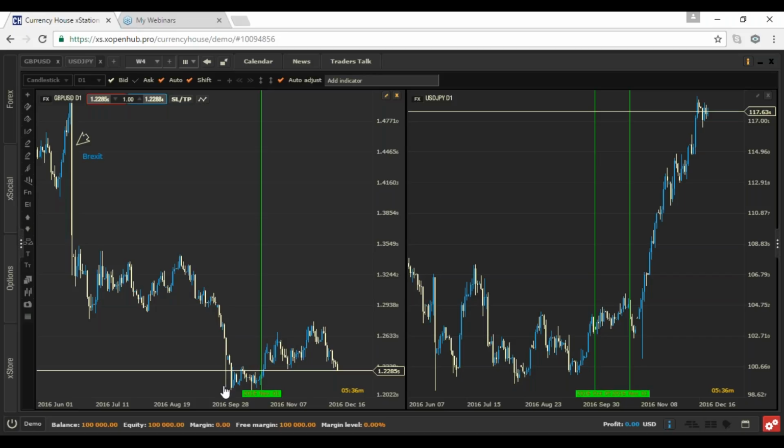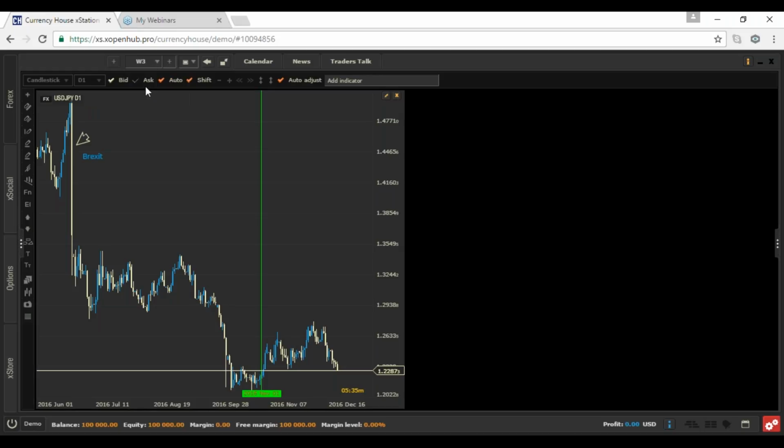So there are lots of stories about this day, and one of the most important things was the stop loss hunting. It means that people were trying to find the bottom. Traders were trying to find what is the power of the British pound on the bottom range of all of this story. And just right after this day, the British pound has found its bottom, and you can see that after a period of consolidation, it bounced back. So this day was very important, and I will show you the same exact day on the chart of British pound versus Japanese yen. Let's switch to that chart.